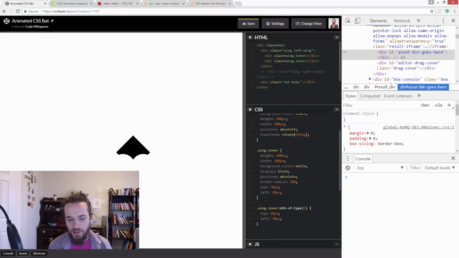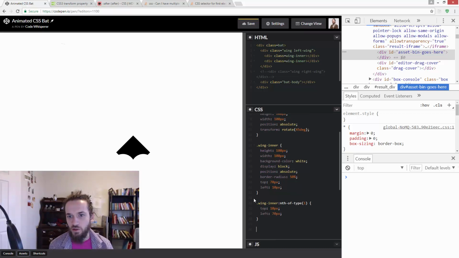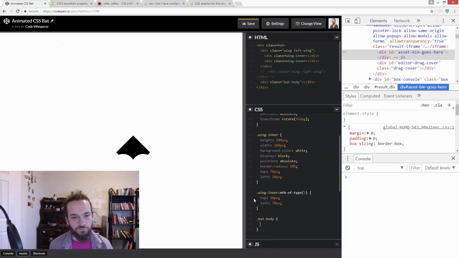So now we have the bat, and now we need a body for the bat. The body is going to be really simple because I want to have plenty of time to animate this before we have to call it a day. So let's make a CSS class for bat body. And how will we do this?